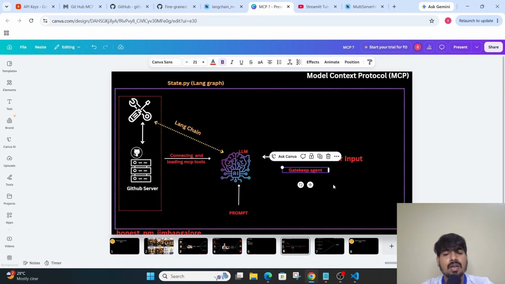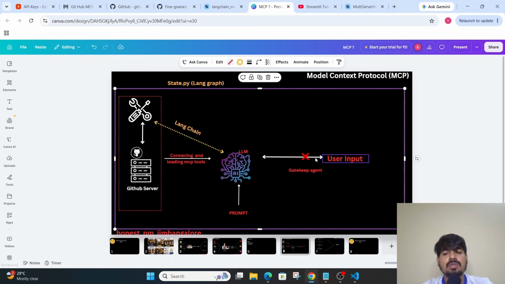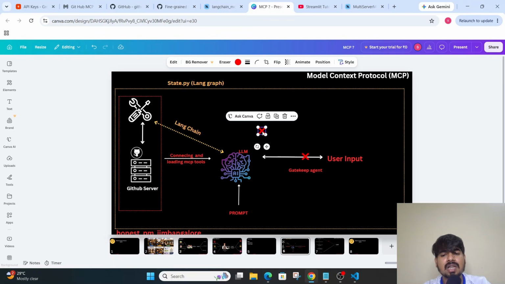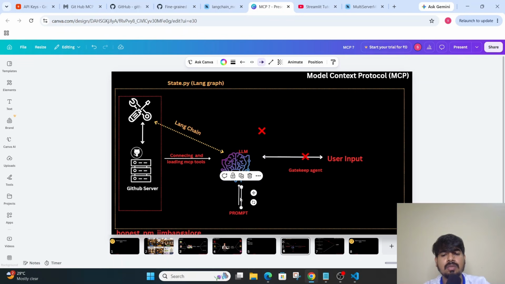The other thing you can ask me is: whenever the user asks a question, it goes to the LLM, the LLM calls the tools, and generates an output. It could even be possible that the output generated by the LLM doesn't make any sense. Obviously it can do that. So again, you can create a separate agent which will check the output from the LLM.